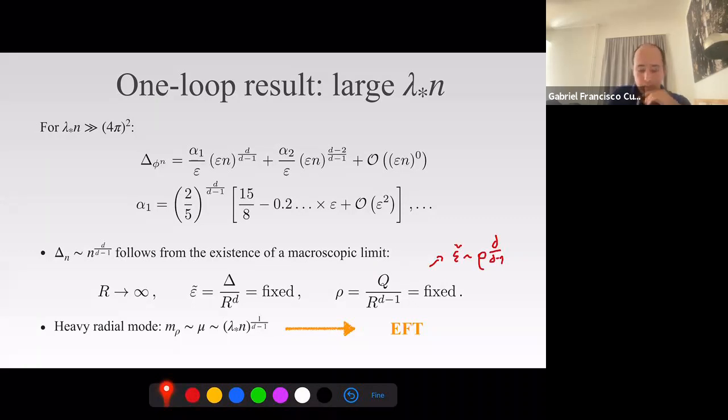What's perhaps a bit less trivial is about these subleading powers here. A way to start understanding them is to notice that in this regime, while the Goldstone mode will still be light, of course, so we still have a gap of 1 over radius, the radial mode becomes heavy, with a gap of order the chemical potential, which again by dimensional analysis should be like the charge density to the power 1 over d minus 1, so lambda n to the 1 over d minus 1. And the fact that in this regime the radial mode is very heavy suggests that you can understand this result via effective field theory ideas. And that's what I'm going to turn to next.